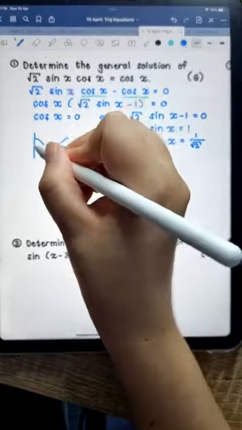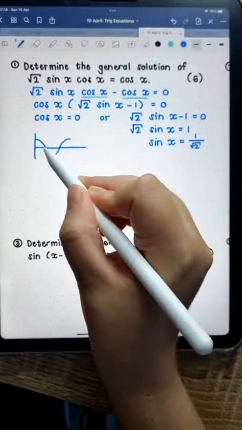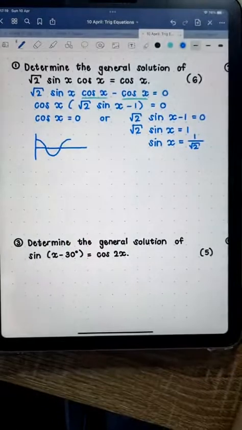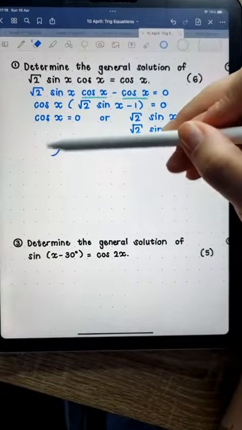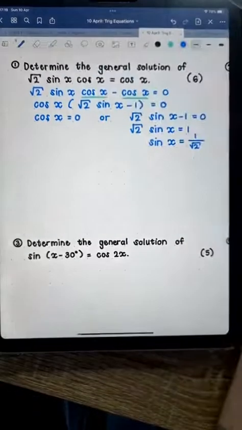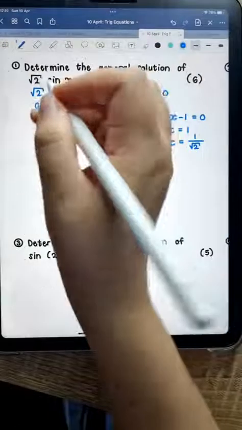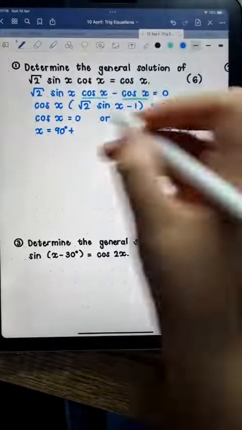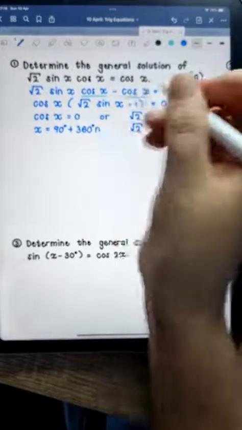So where is cos x equal to 0? At 90 and 180. If you haven't done cos graphs or trig graphs yet, then don't stress. You will still do those. But that's what I always tell my kids to think of when it's 0, because 0 is not positive or negative. Then I tell them you need to think, where is the cos graph equal to 0? And it is actually at 90 and 180.